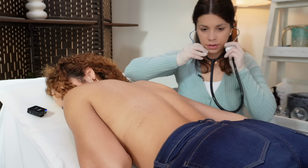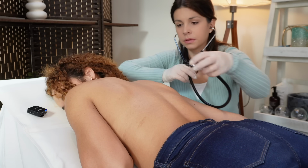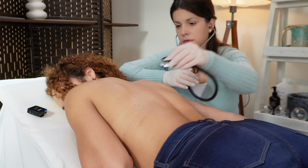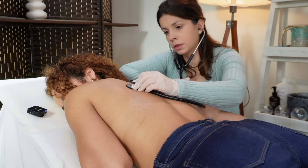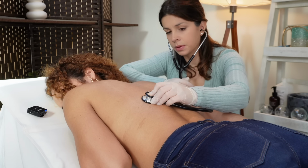Theory-wise, everything looks in order. Slight nerve innervation at D5. Just going to slowly listen for any abnormal swishing sounds or brewing.